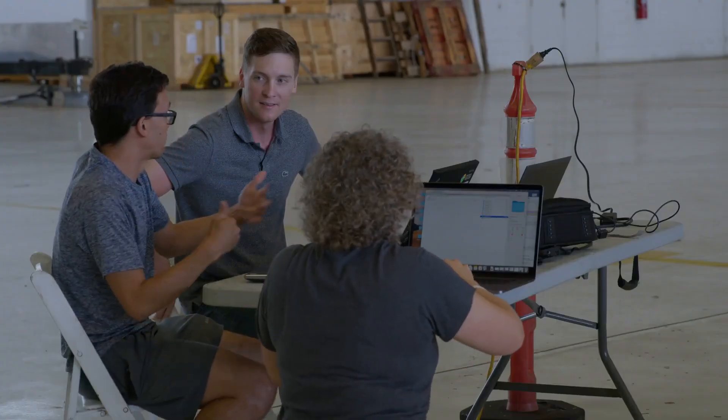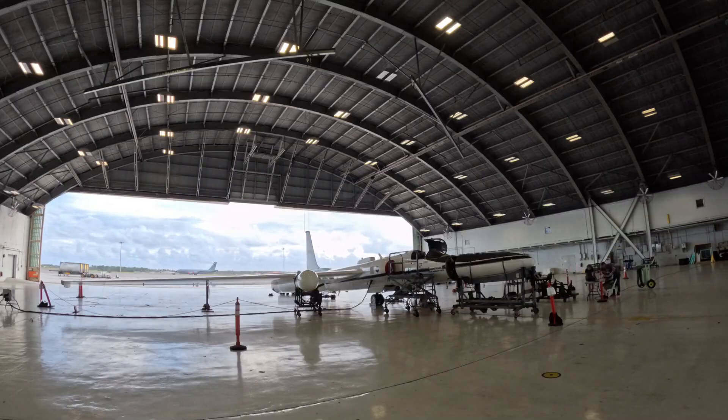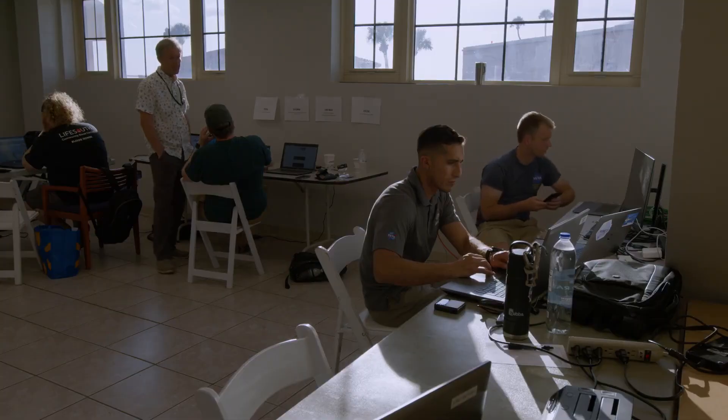One of the first things we're going to do when we come into work is let the instrument teams get about an hour. They're going to go through their instruments, make sure everything's working correctly, do their pre-flights, along with us doing our pre-flight. IceStorm is an instrument to detect gamma rays from these energetic events from thunderstorms. What we hope to find is to understand the energy of these photons, and that gives us insight into the energetic processes that happen in these gamma ray flashes.